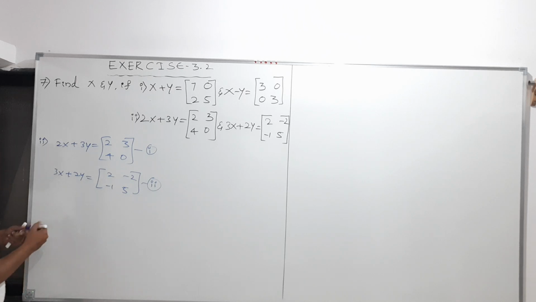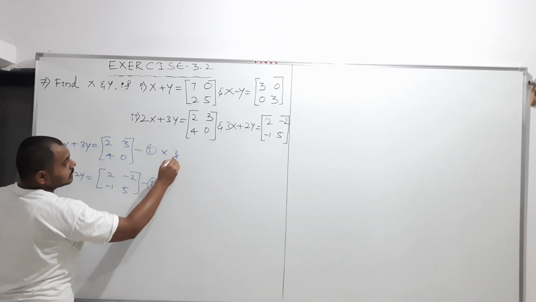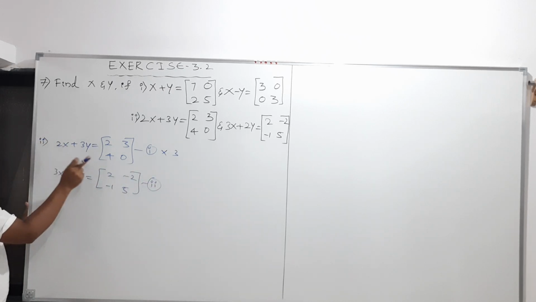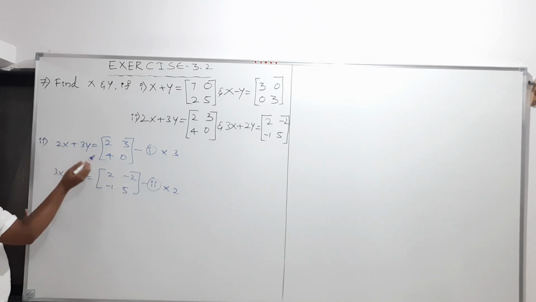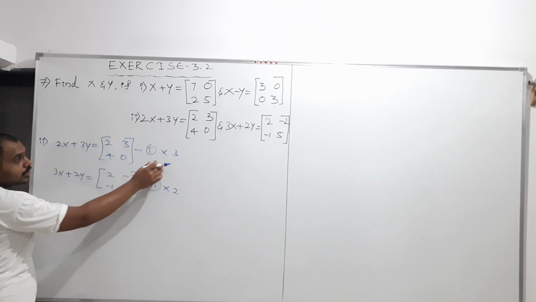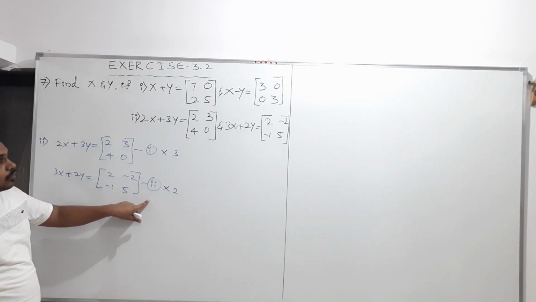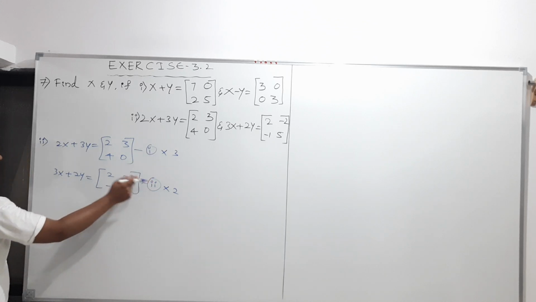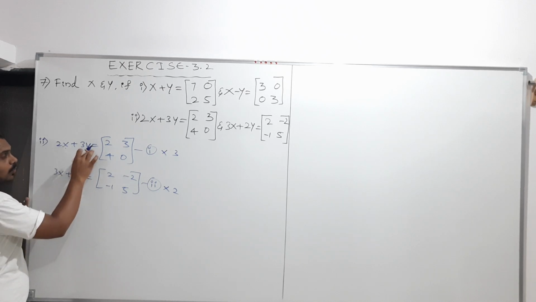So therefore what I will do here, my dear students, I multiply to make any coefficient the same. Either the x coefficient I should make the same, or the y coefficient. For that purpose, to this equation I'll multiply with 3. So 2 3s are 6, and to the other equation I'll multiply with 2. You can multiply with 3, or with 6, or even 9 to this equation. We should choose the values in such a way that after multiplying, one coefficient becomes the same, that is, either the x coefficient must be the same in both cases, or the y coefficient must be the same.